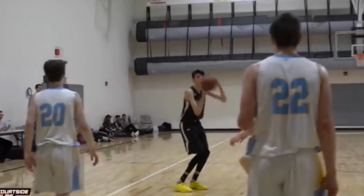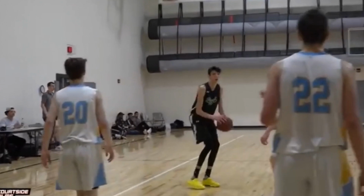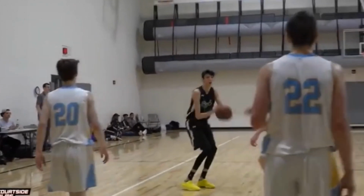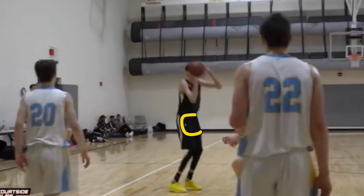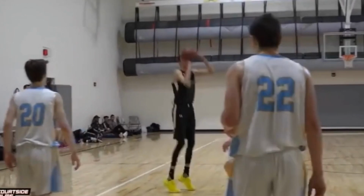Now we can see from this clip, of course, this is when he was a bit younger, that he brings that ball up from his left side. We can see in the new clips that he brings it up from his right thigh, so I'm not going to put too much emphasis onto that in this clip because it is an older clip, but what we do see is what I mean by him straightening his body out before he even leaves the ground. You generally want to straighten your body out as soon as you leave the ground. He's still technically on the ground.